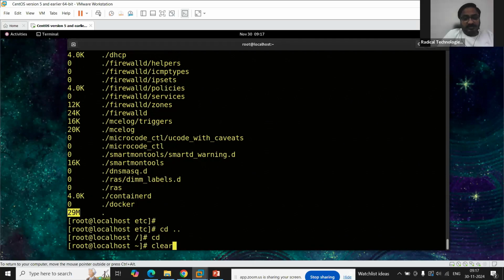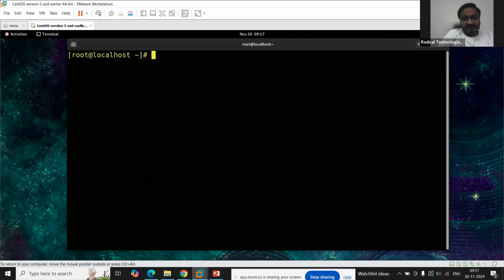Now again I'm going to explain this clear one. Every time I need to type these 5 characters, and I don't want to type this forever, so I want to create a shortcut.